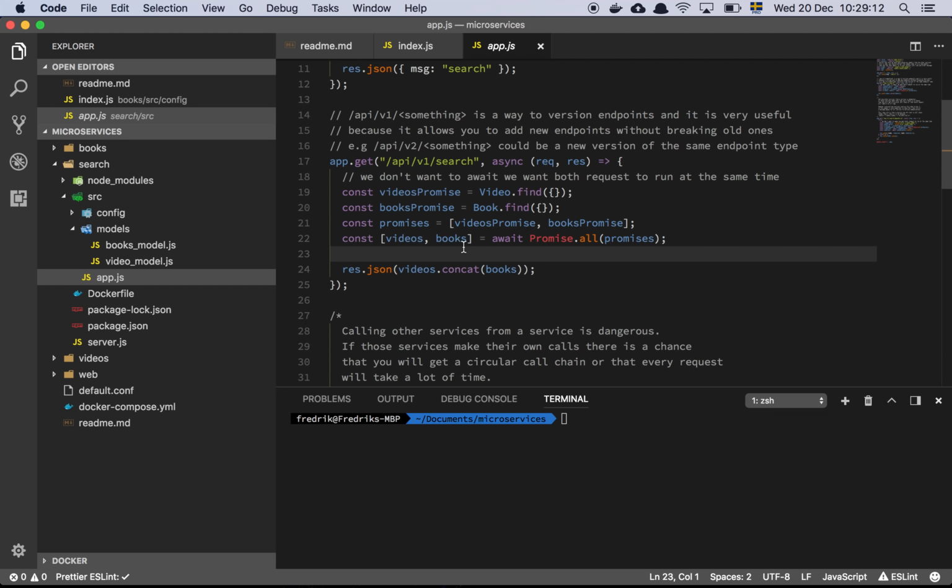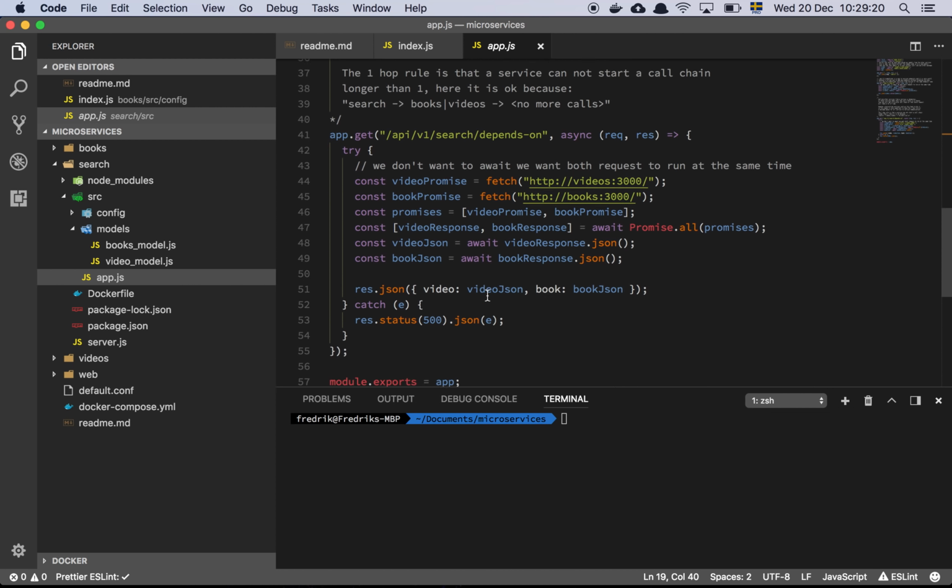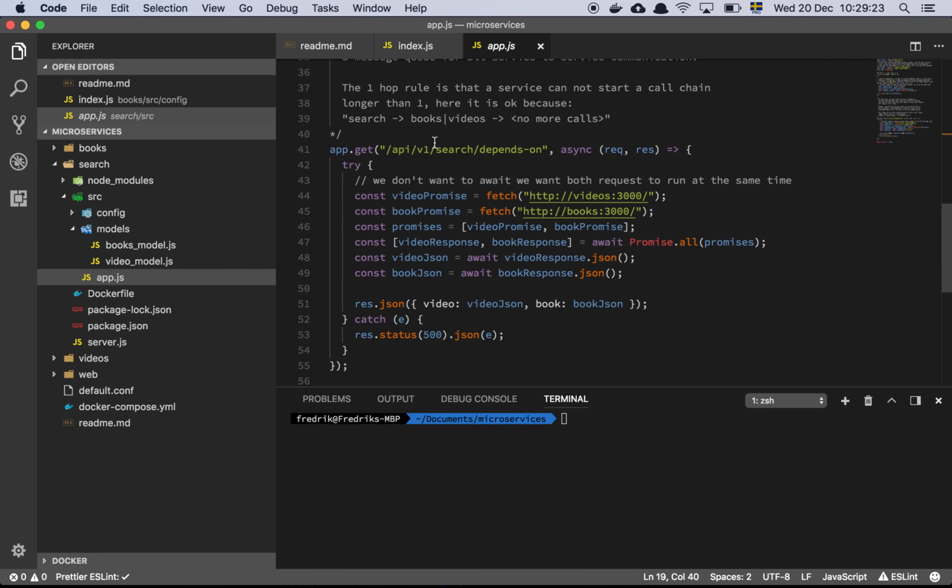But it gets very dangerous when it comes to searching. This is not so dangerous because we're talking directly to the database, but you don't necessarily want this. Maybe you wanted something a little bit contrived, I'm going to be honest with you, where we do a call and we want to check what dependencies we have here in search. Basically, we want to know what services search is talking to.